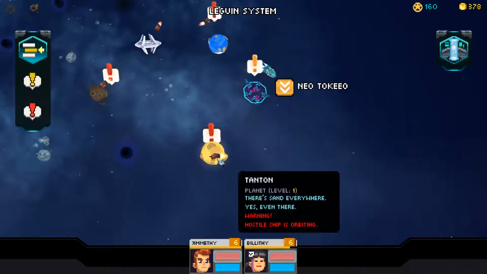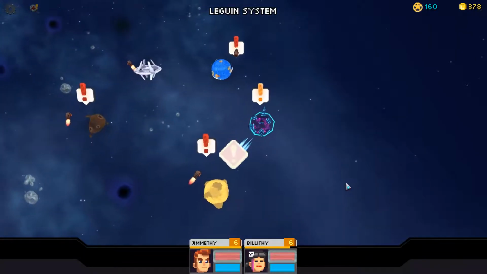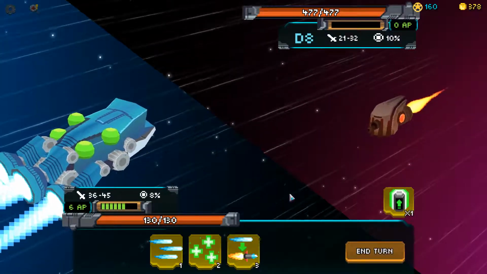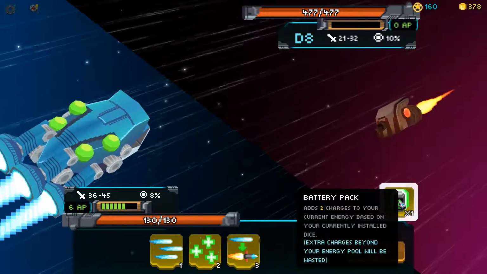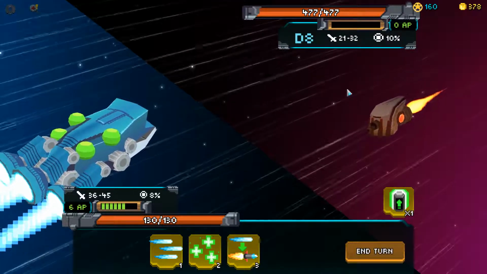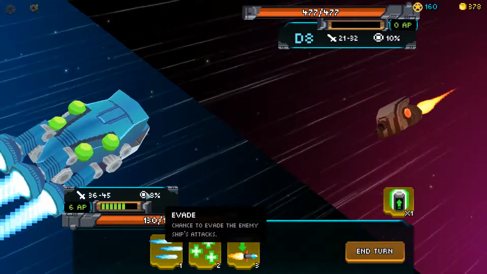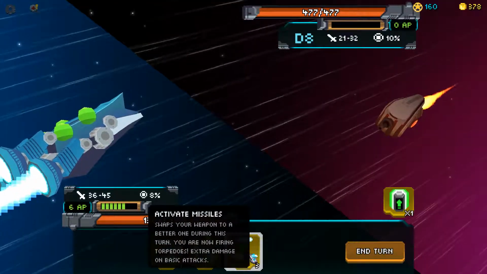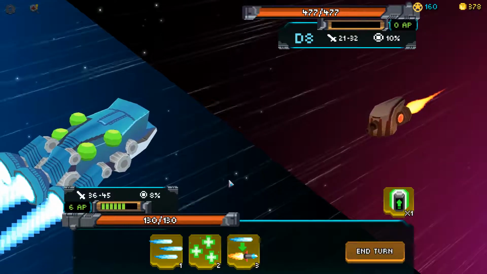Holy warning! Hostile ship is orbiting. Well, I guess I'll get to show you ship combat. So ship combat works. Adds 2 to your charge. Oh, okay. So that's just expendables. So with your ship, you have an evade or dodge. I don't know why they changed the name of it. And then you can pick what attacks you're doing. Swaps your weapon to a better one during this turn. Now firing torpedoes. Extra damage on basic attacks.